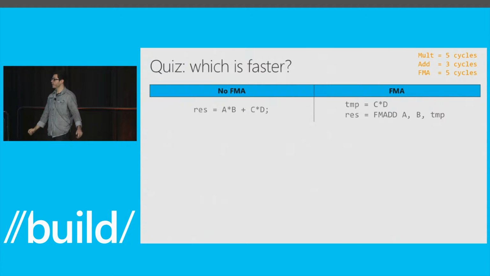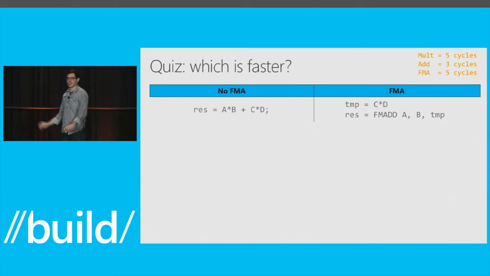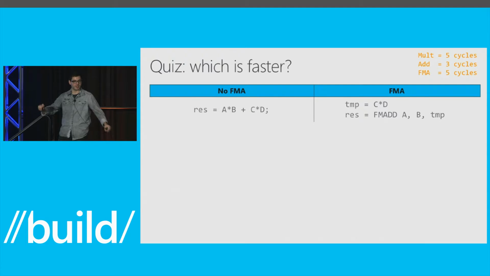Around half-ish. And who thinks the FMA code is going to go faster? Okay, also sort of half and some half-raised hands, too. Okay, I want to try something a little strange here. Now that you know, call it around half and half. Half of the folks think that the FMA is going to go faster. Half of the folks think the non-FMA code is going to go faster.